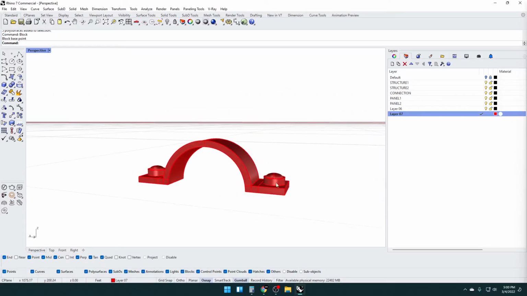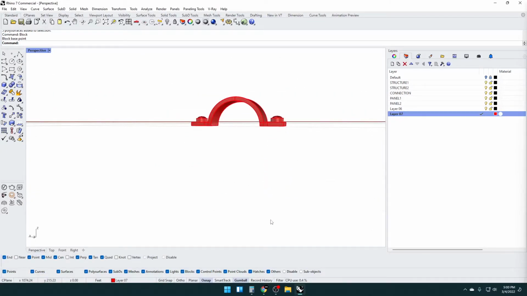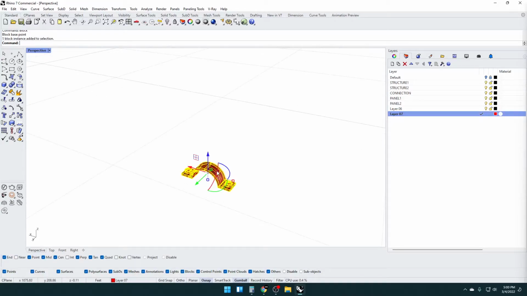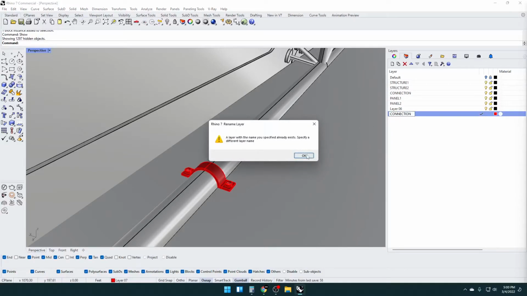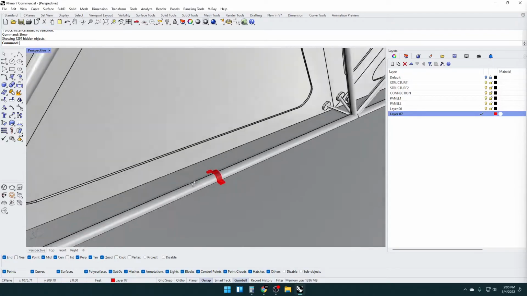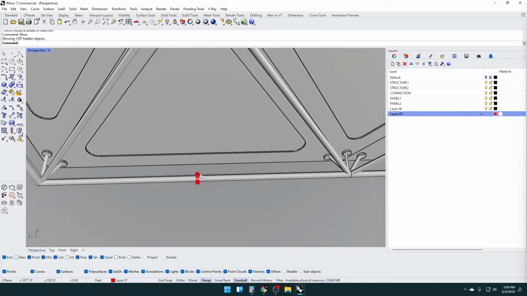Because technically this would go down into the ground and be bolted down, right? So let's type in show, and let's go here to layer 7, connection. It won't let me change the name because of the block.